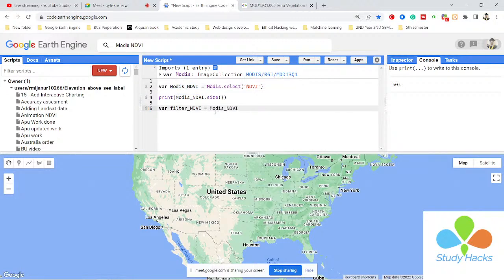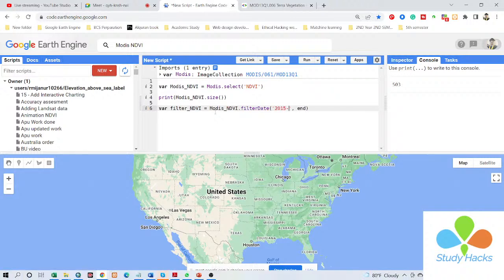After this I use the filterDate function. You can see what the arguments are: we can get the argument start date and end date. I make the start date, suppose, 2015 1st January. Then I put the end date, suppose, 2020 1st January.